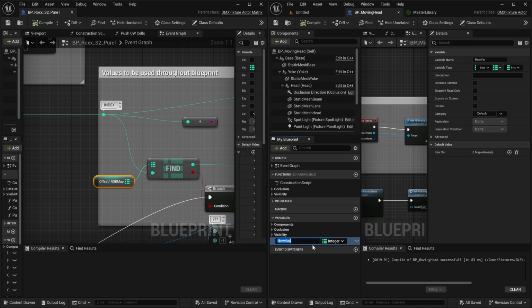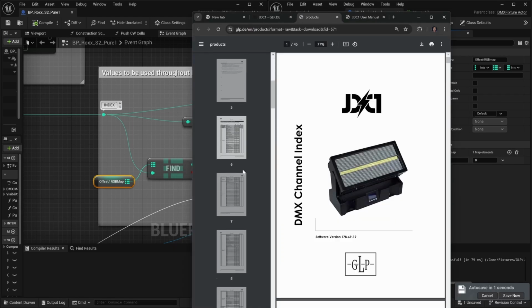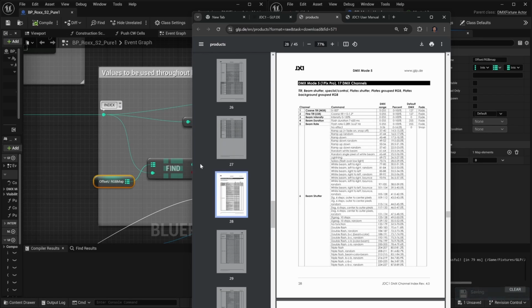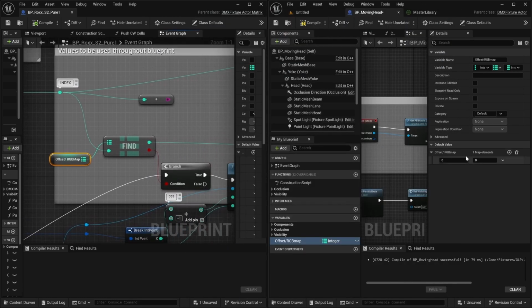So this is going to be our offset RGB map. So let's start filling in this offset RGB map. There's going to be 12 elements of RGB, and unfortunately you can't just add these in bulk. So index 0 is going to be a 0 or an R. So let's look on our index chart for wherever Pro was. So the plate pixels came before the beam pixels. So that means that index 1 of my matrix cells is going to be red.